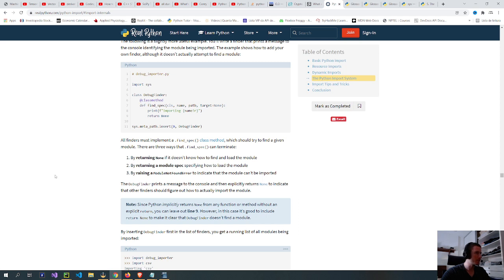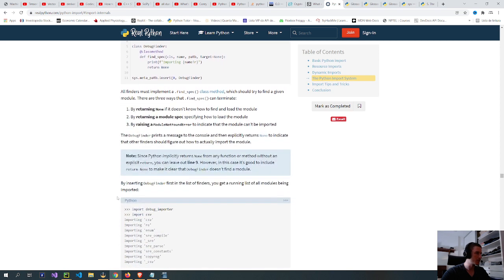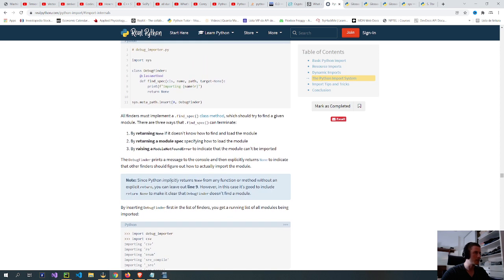The DebugFinder prints a message to the console, then explicitly returns None to indicate that other finders should figure out how to actually import the module. Note, since Python implicitly returns None from any function or method without an explicit return, you can leave out line 9. However, in this case, it's good to include return None to make it clear that DebugFinder doesn't find a module.